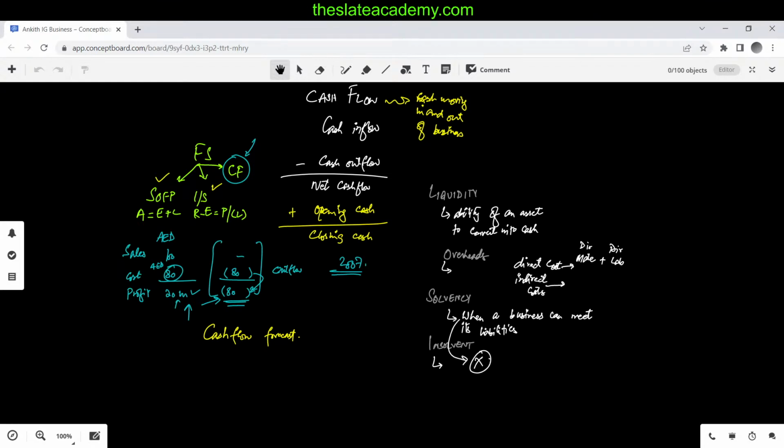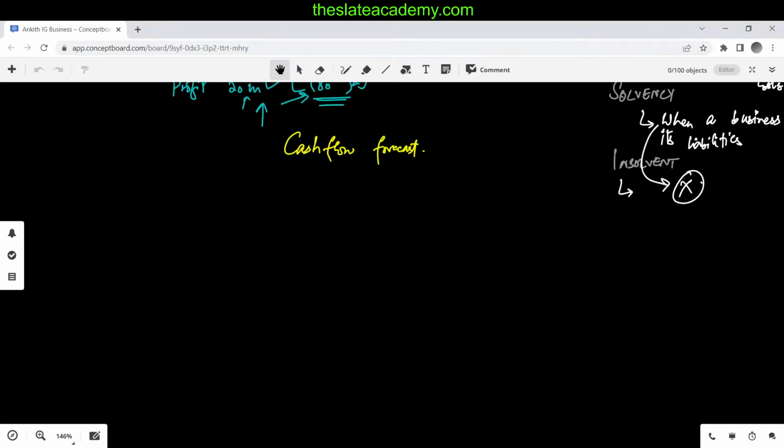Okay, let's say a business is preparing these cash flow forecasts month to month. So I'm writing here the months. First I'll have Jan, then I'll have Feb, then I'll have March. Okay, so the business first will say what's the cash inflow that we expect in this month. What are the things that will create cash inflow for the business? What are the items that can create cash inflow for the business?